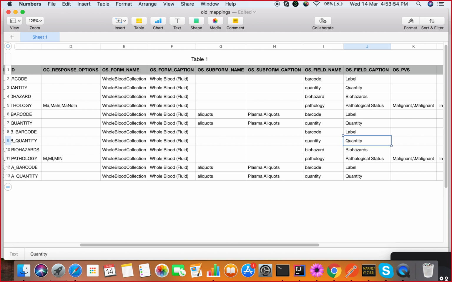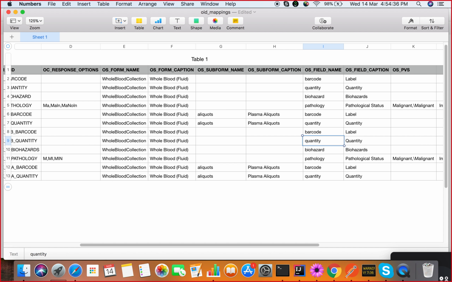For example, the quantity variable: because I have too many mappings coming from OpenClinica and then OpenSpecimen, I don't want another mapping happening between the back end and the front end of OpenSpecimen. So quantity with small letters, or quantity with a capital Q, I don't want that. I would like everything to have the same name, for example, quantity. Yeah, you can specify whatever you want. That flexibility is provided. This is just an example, and this is the convention that we have used. You can use everything in caps, and that is possible. That flexibility is available to you.